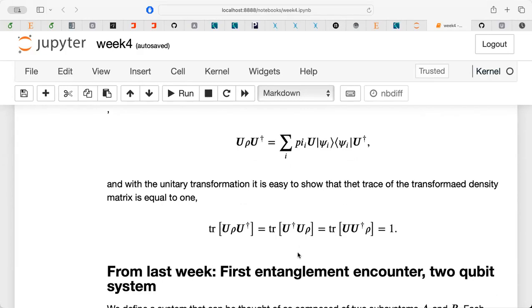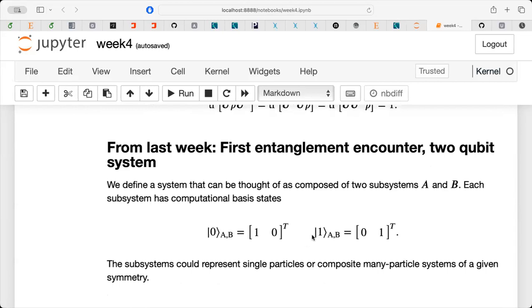Now, if we just spool back in time a little bit and look at the states which we had last week. So we introduced the famous Bell states, and the famous Bell states are states which also constitute an orthogonal basis, but they are given as a tensor product of 2 qubit states. So we can now think of a system A and a system B. And the basis in these two systems is now given by this vector here, 1, 0, which could be qubit 0, and the other one is qubit 1, which is 0, 1 here.